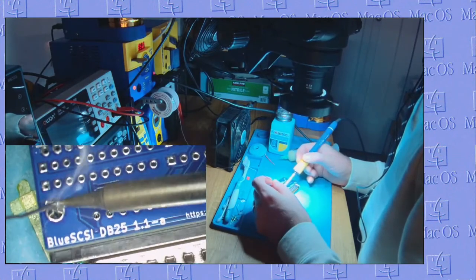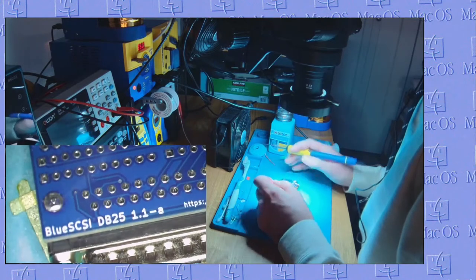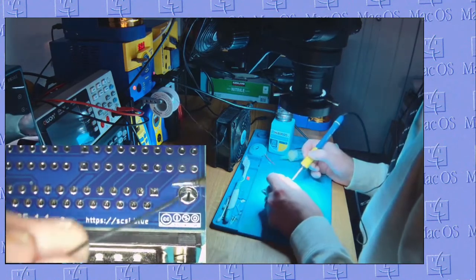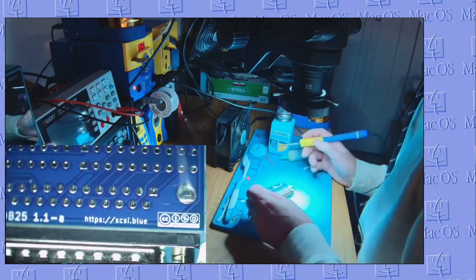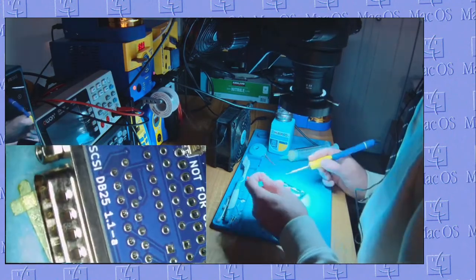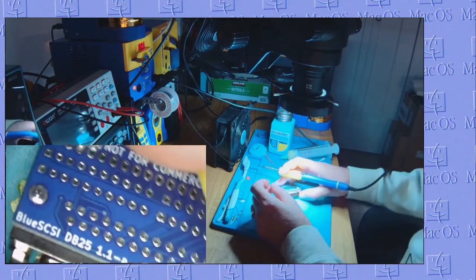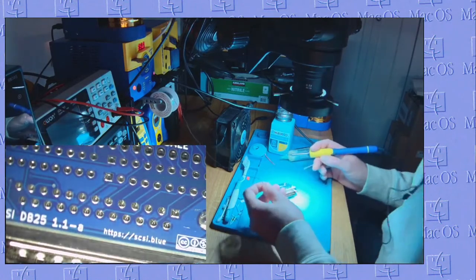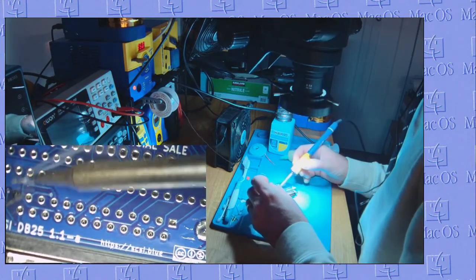Get a big old solder blob in there. Act as our ground and our anchor point. And then we'll gracefully move along and solder all of these little tiny points.